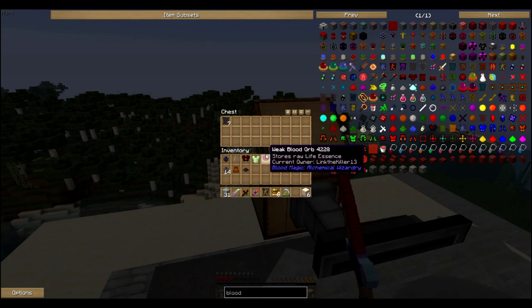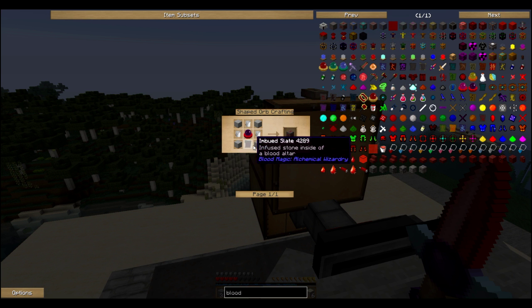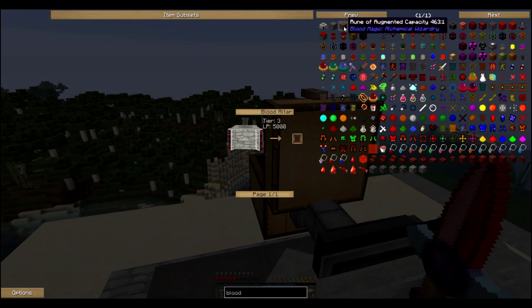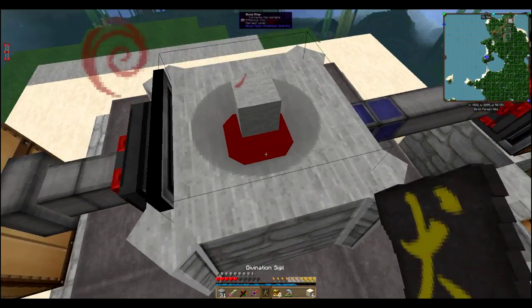Actually, we got more than 6. We got 5 already done, so we need 35. So we need 70. Yeah, I'm not doing 70 today, peeps. Guess you just have to go straight to tier 3, which is not that hard.